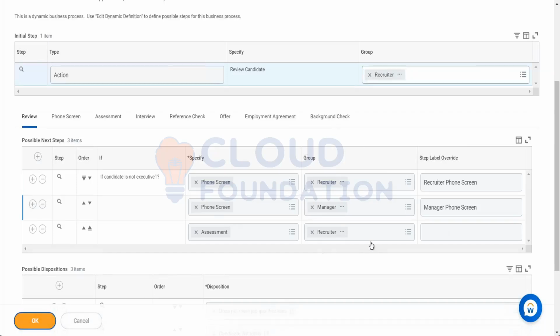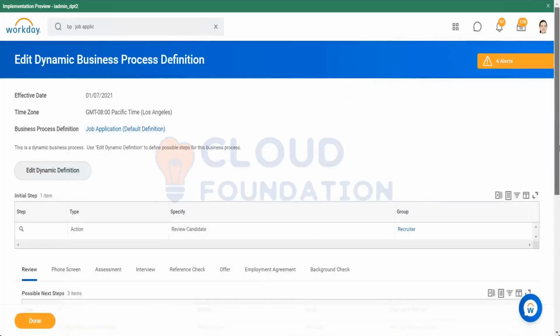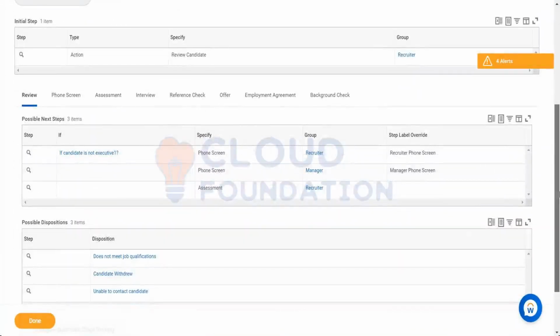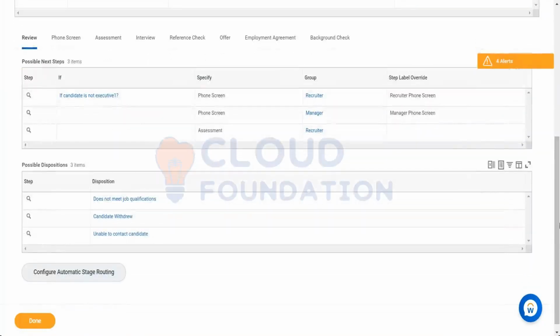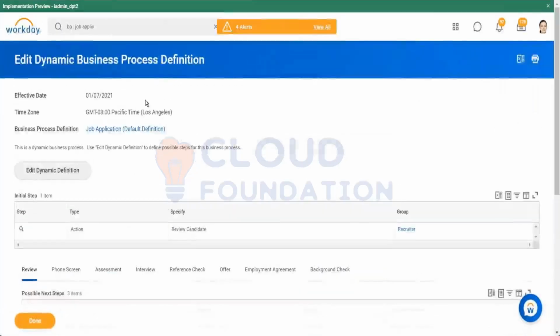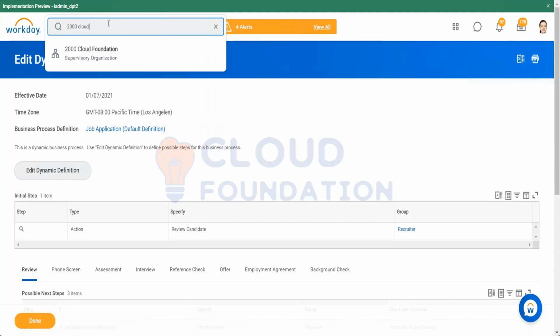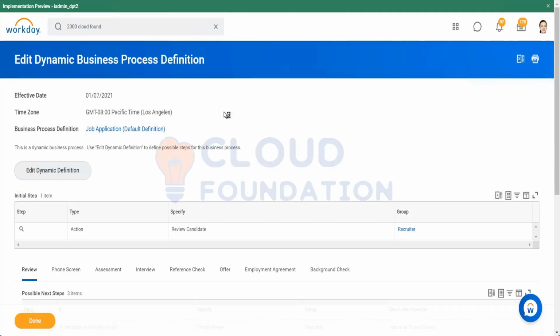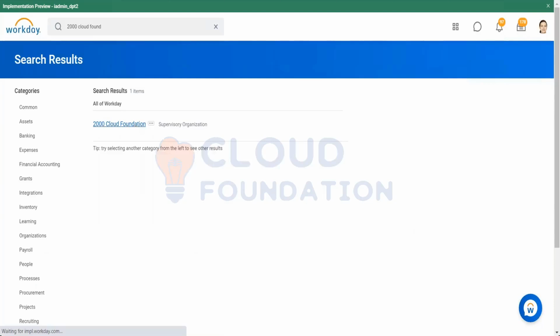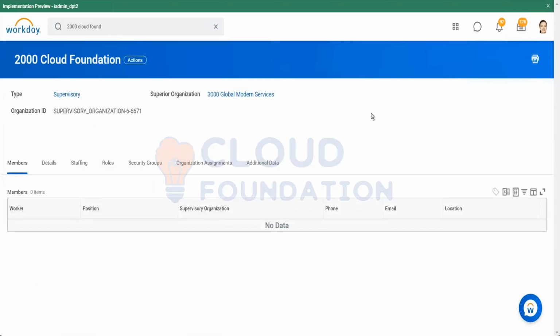So this is a very important concept, security groups, who should have the access and everything. This is a very common ask of the client. Let's go into the supervisory organization. So there are certain supervisory organizations already present. We don't have to worry about SUPOG details. It will be given to us. Like currently I'm working in a project where I'm getting the details for SUPOG and security groups and everything.